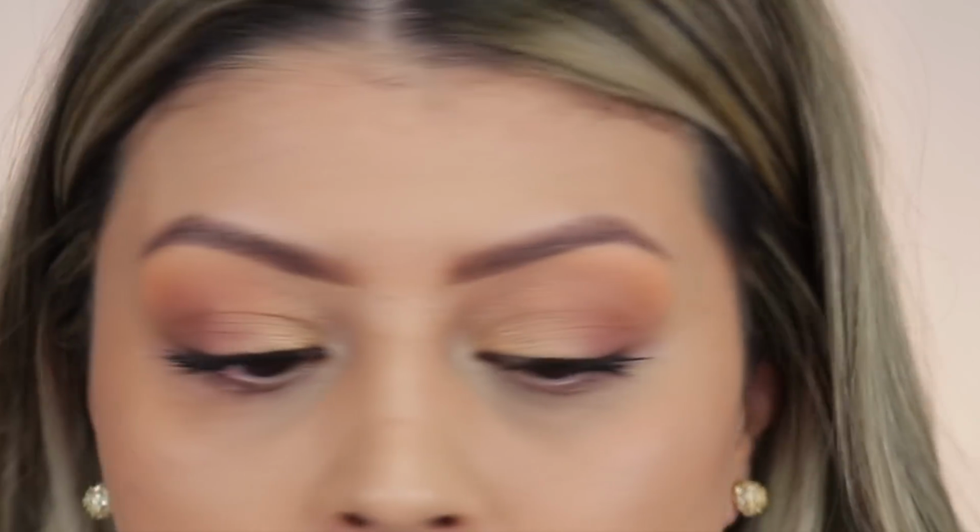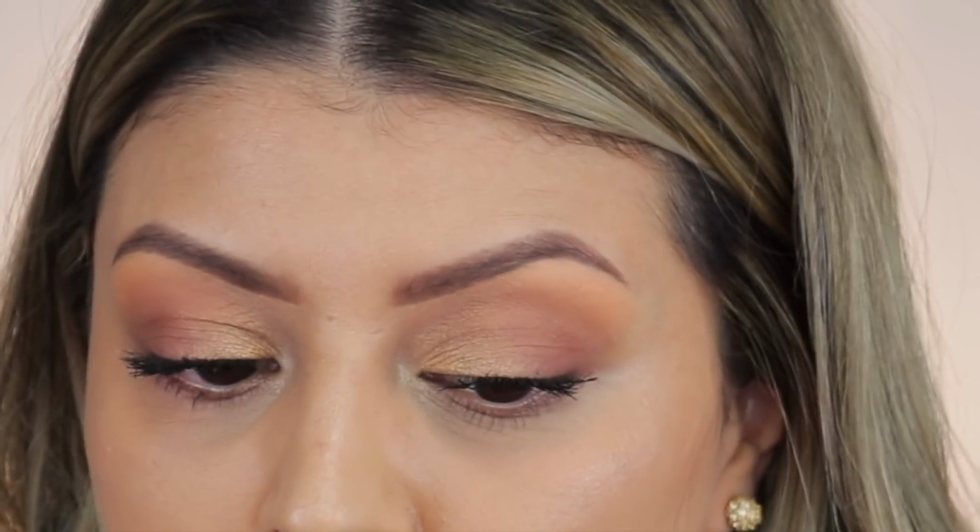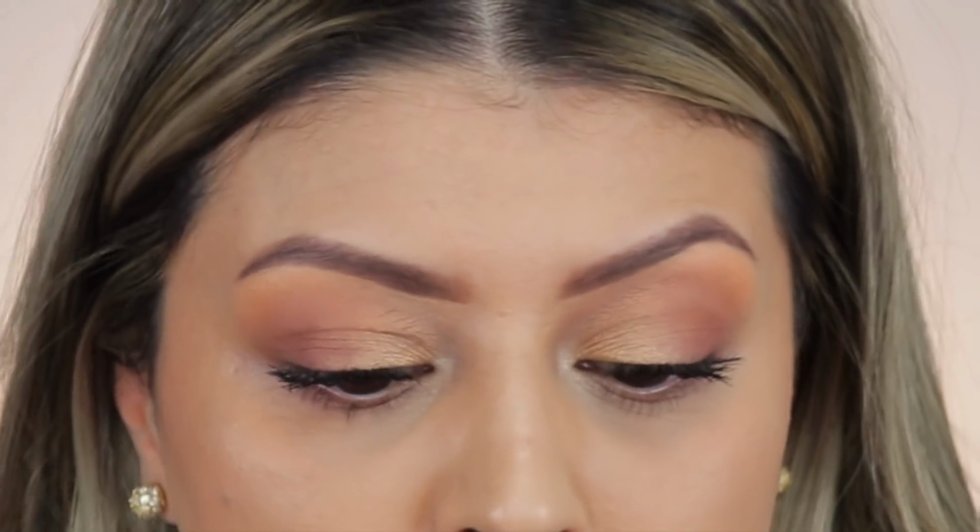But before I do, I'm going to zoom you guys in one last time so that you can get a better look around my face after 8 hours of wearing everything. All right, so this is the current situation underneath the eyes. As you can see, not much coverage left over from this morning. Forehead is looking a little shiny for sure. So this definitely didn't keep me matte.